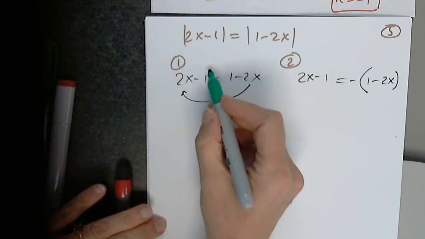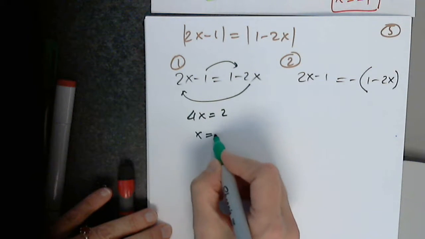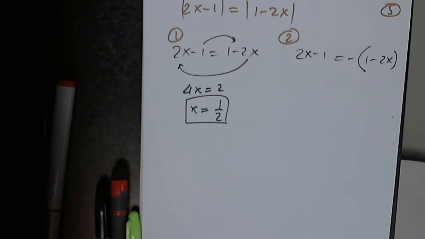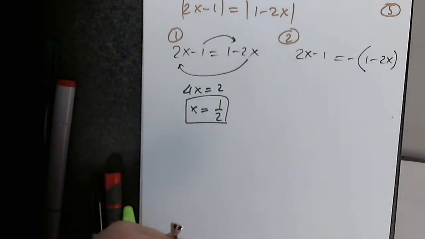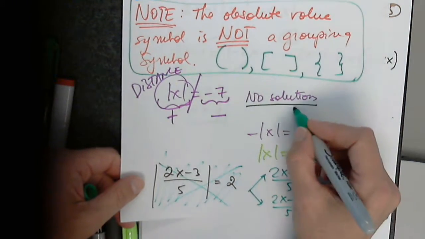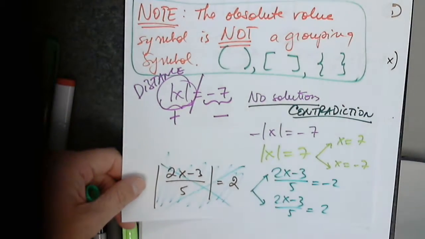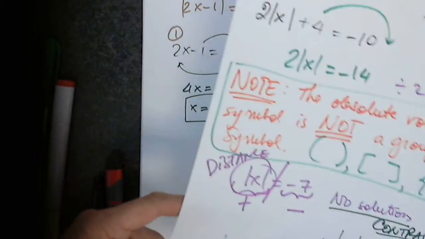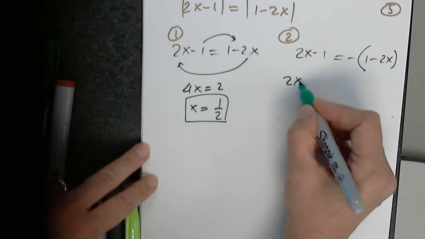I am adding 2x and I'm adding 1. So I have 4x equals 2, or x equals 1/2. I divide both sides by 4. I wanted to go back to 1 second here. When we write no solutions for an equation, that equation is called a contradiction. It has no solutions. It's a contradiction. The left-hand side can never be equal to the right-hand side. Contradiction. Okay. Good.